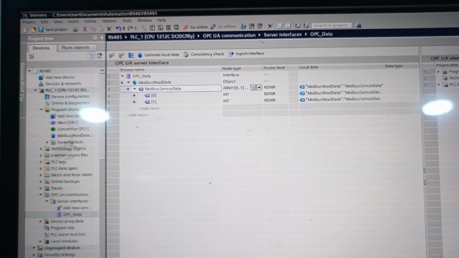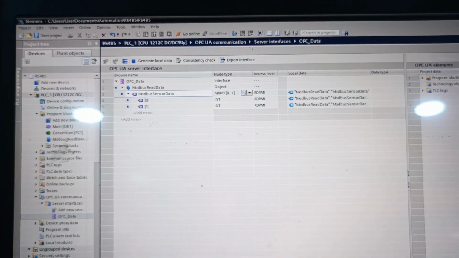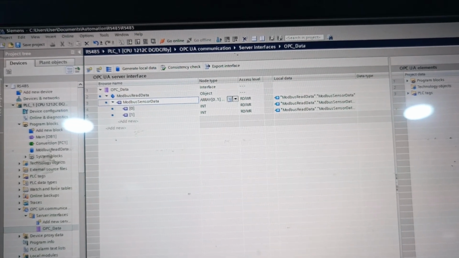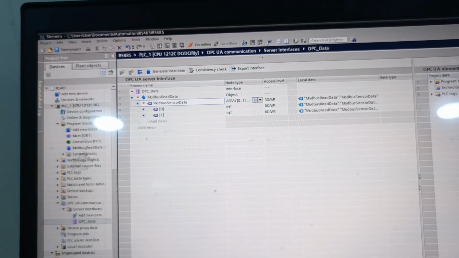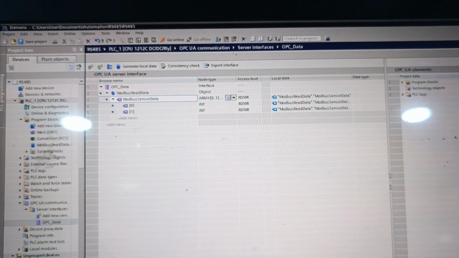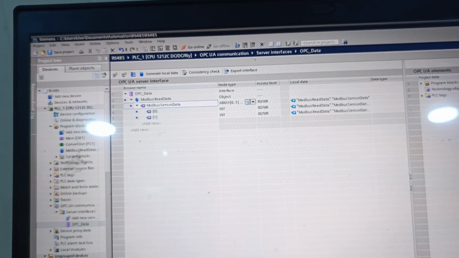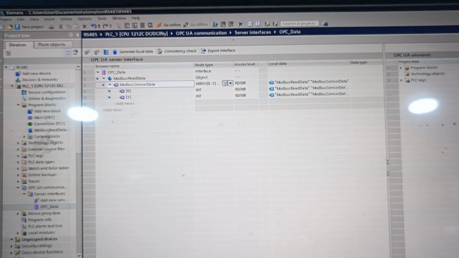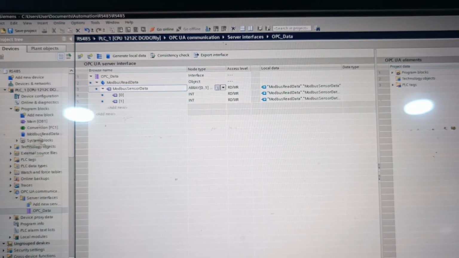We have also set up the OPC UA server. OPC UA is a cross-platform open source standard through which we can transfer the sensor and actuator data to the cloud. This is mostly used in industrial automation.